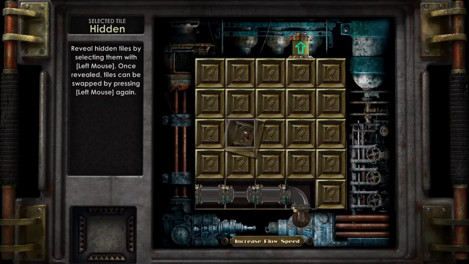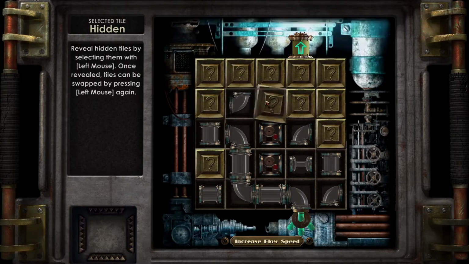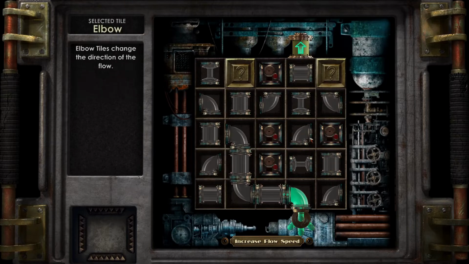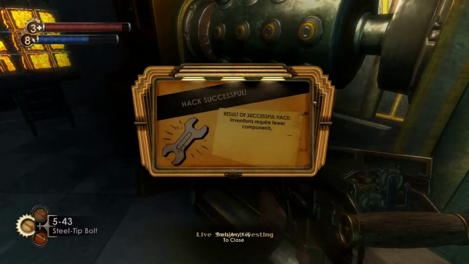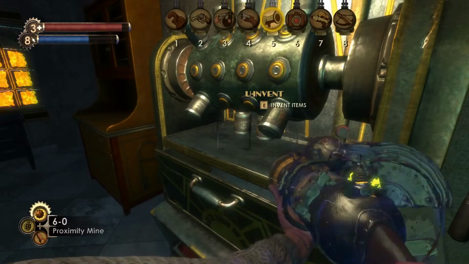Okay. Invent. Let's hack. Okay, that one, one more horizontal, vertical, that's it. Hold up, before we do this.